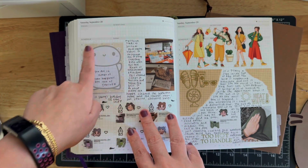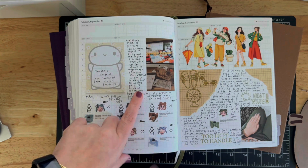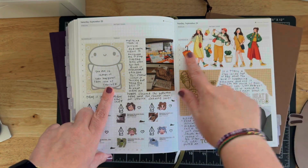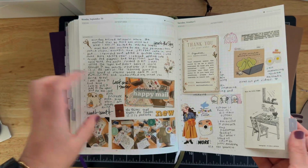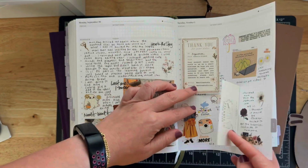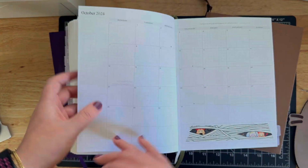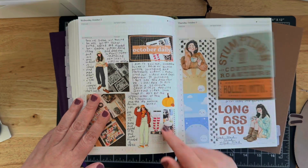My friend Alexa sent me this. I ordered some, I got some in her new release. I think she had leftovers. But I love these sticky notes from Coffee Monster Co. I love doing this with the washi, that's like the PET tape. Started more at the end of the year, adding in business cards. It's Serica Studio. I think this was Nico Neko. But I love seeing this. Oh my god, it brings me so much happiness.